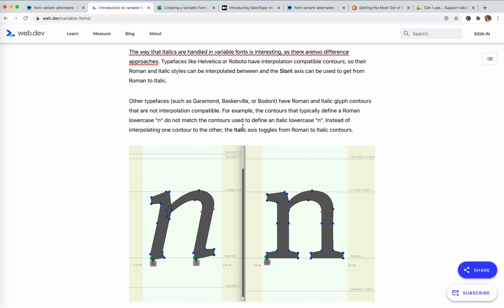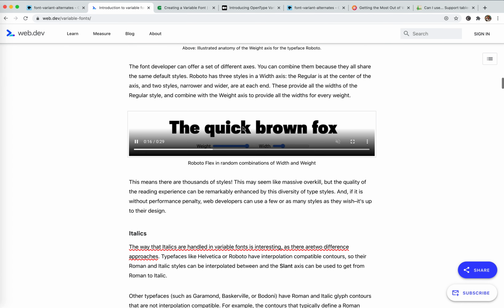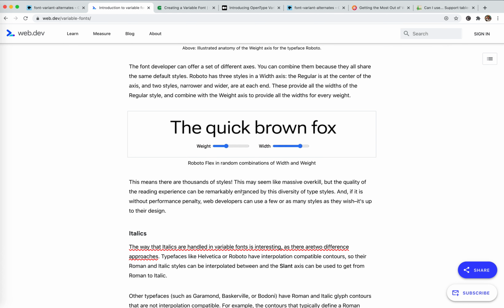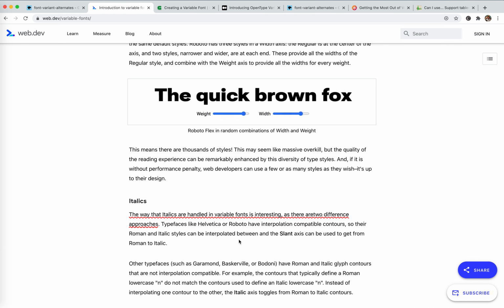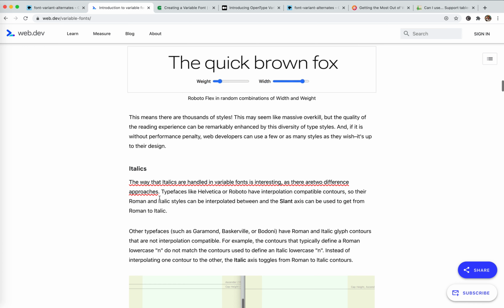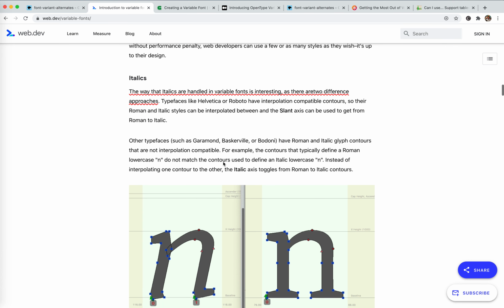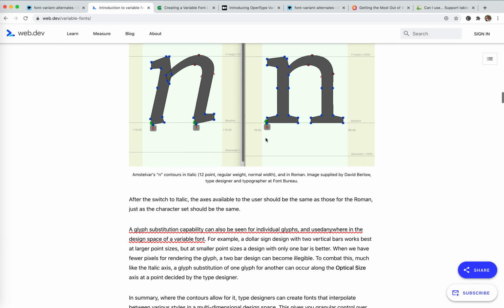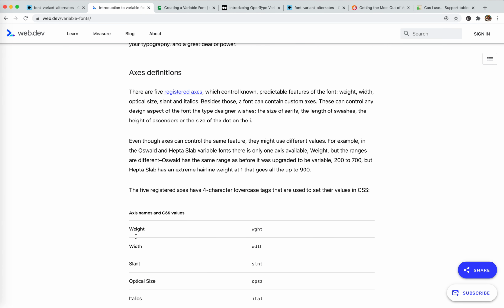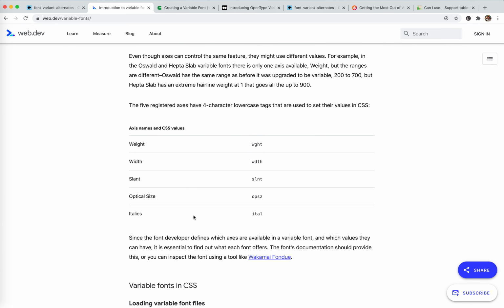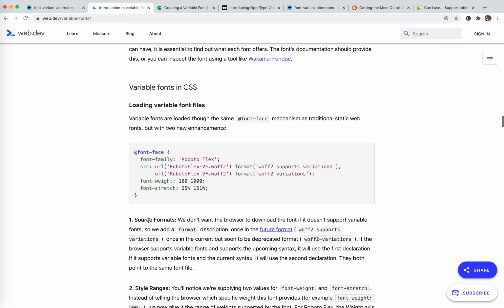There will be no continuous values. So the variable fonts are able to support a continuous range for each axis, but you don't need to implement all of them. You can choose the discrete ones. Okay, there are five axes: weight, width, slant, optical size, and italics.